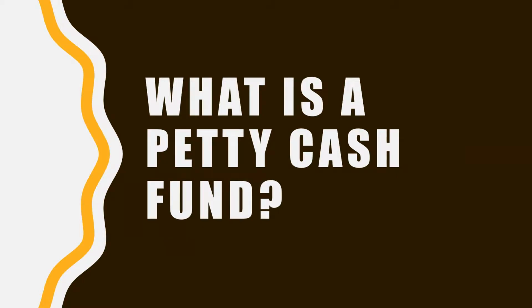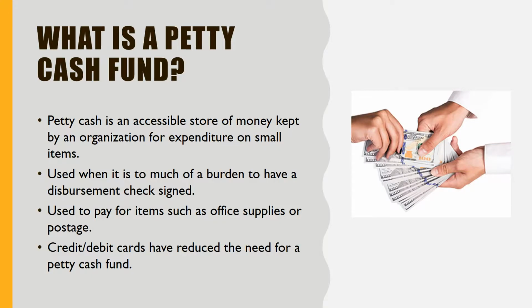What is a petty cash fund? A petty cash fund is an accessible store of money kept by an organization for expenditure on small items. However, it is also used when the burden of having to write a disbursement check is too much. It is used to pay for items such as office supplies or postage.